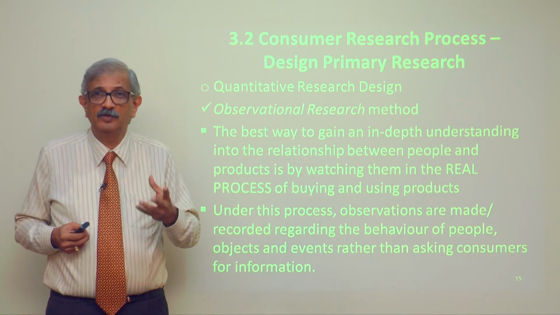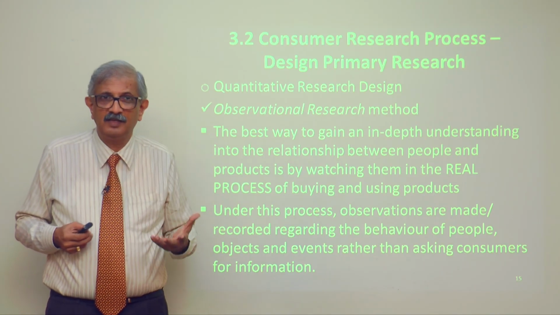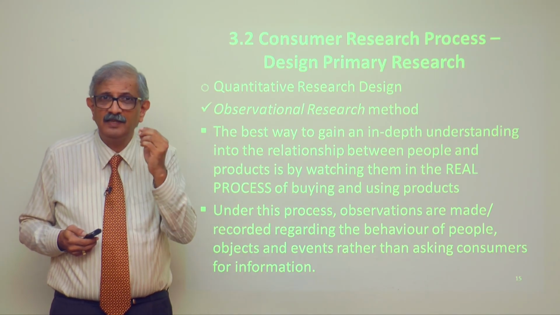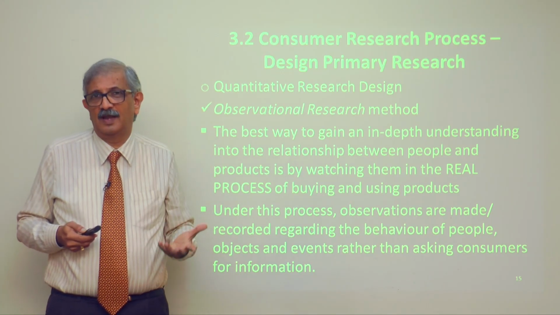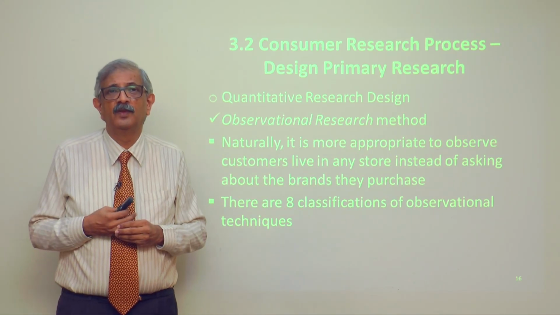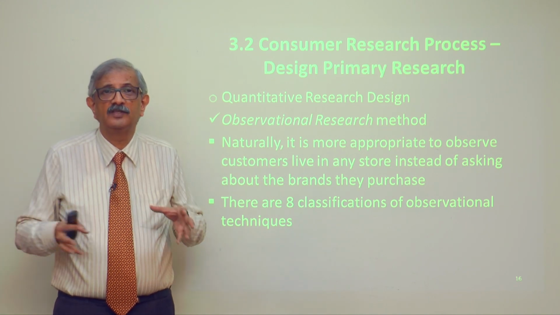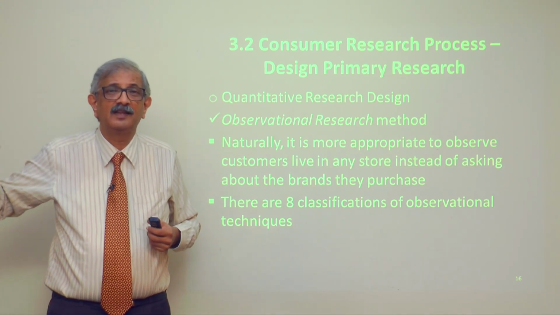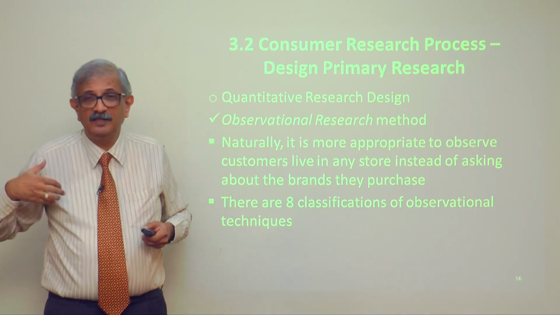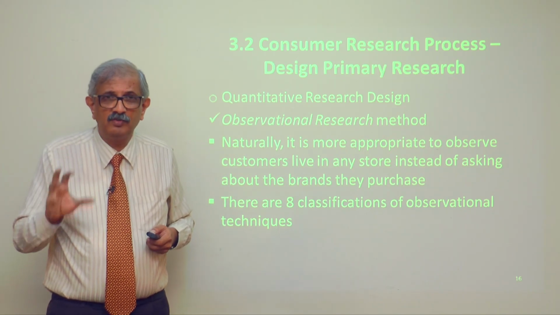Observations are made either in person or through camera recording, as the case may be, or there are eye tracking instruments also, etc. But this is how you observe a consumer and derive inferences. Naturally, it is more appropriate to observe a consumer in a store instead of asking him what brand he purchases, why he purchases, etc., at his house or outside the shop. So that's the crux of the observation method.